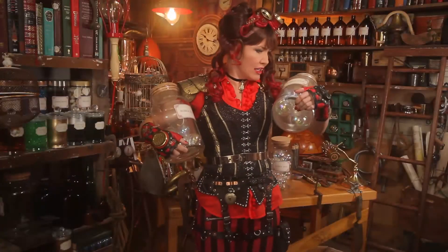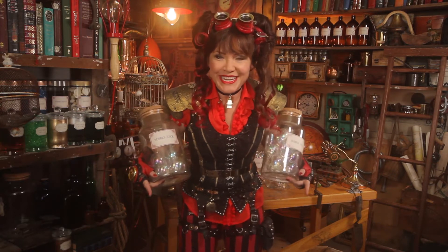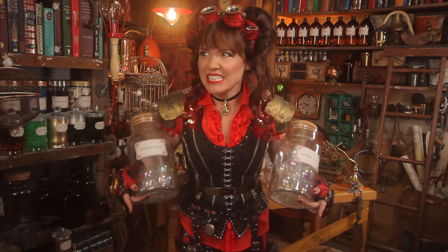So 1, 2, 3, 4, 5, 6, 7, 8, 9. Tinkerers, we have a crisis — a bubble shortage! Because after this jar, and this half jar, and that jar, and that jar, there's only one jar left. Not good enough. So we need to make some bubbles, and we need to stop them from popping. Unpoppable bubbles.